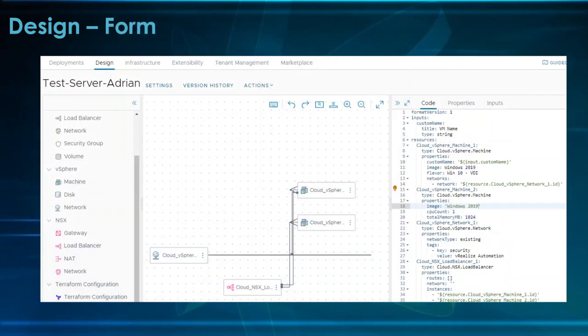Remember what I said about the application? What if I want 2 VMs? I have a web application that I want load balanced. In the blueprint, all you have to do is add 2 virtual machines and then add the NSX load balancer object. As you can see on the right, it gives you 2 cloud vSphere machines and then the NSX load balancer. So this also cuts down extra configuration that you're doing manually. Do everything in the blueprint, and it can be self-service. Let's say someone wants to ask for a web app that's load balanced, you can do it here as well.